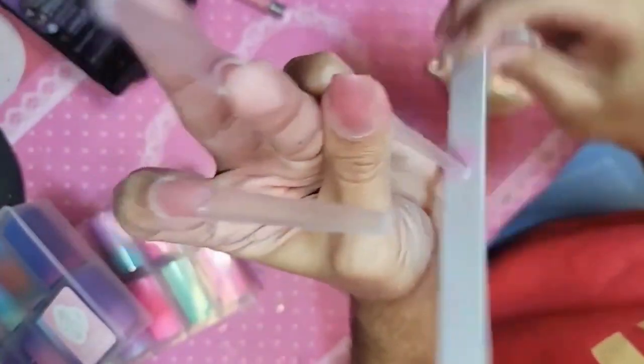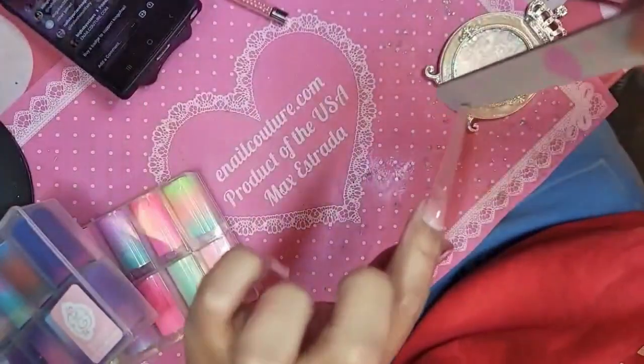Usually I do this prior to applying the nails though, because they are so long, so that way it doesn't snag.